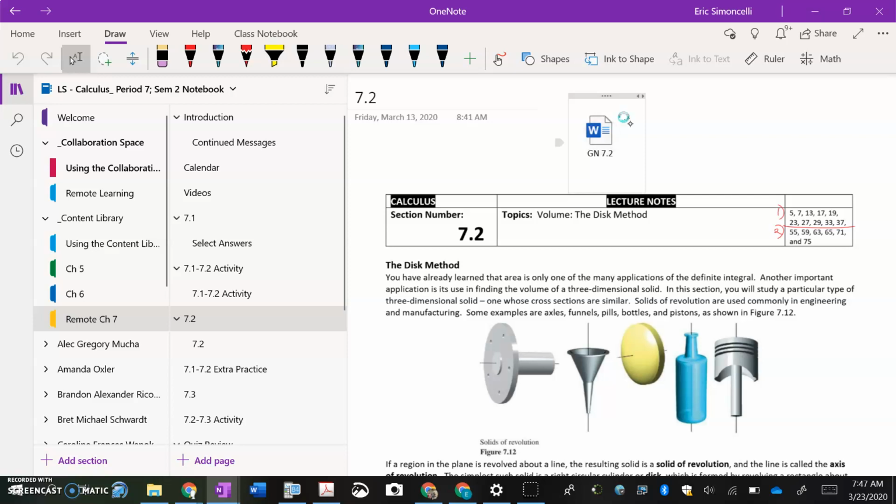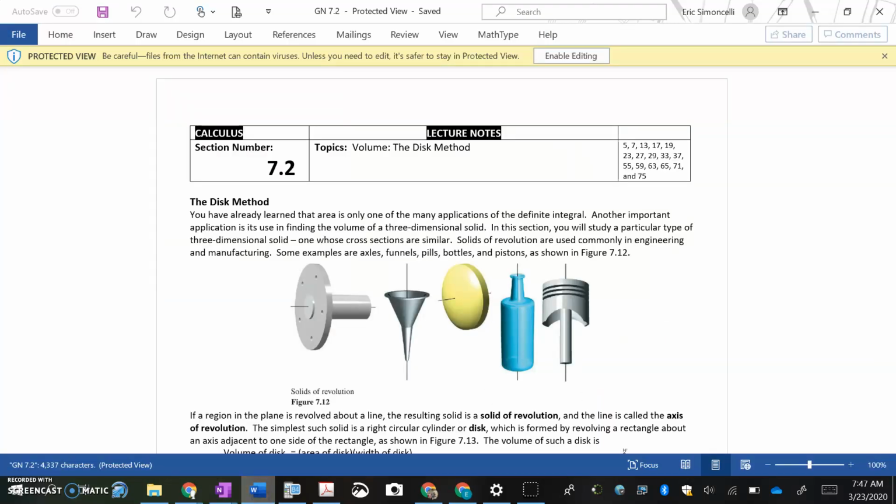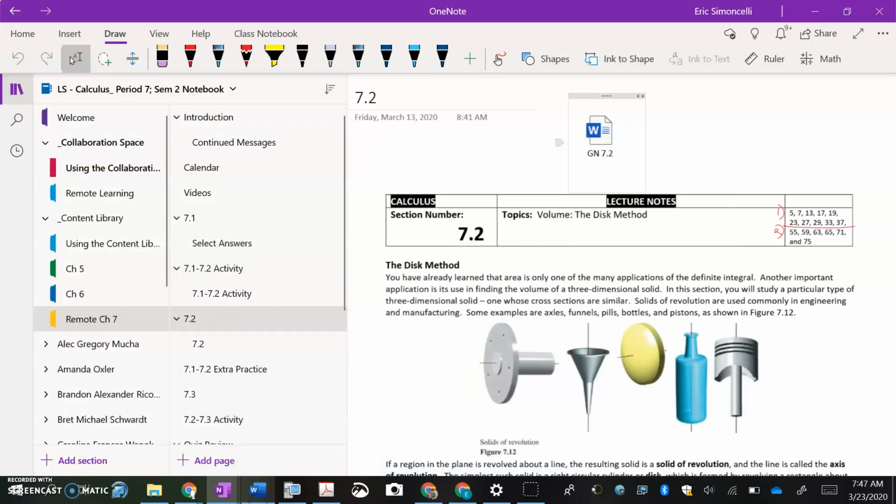If you double click on it, just to give you perspective, it should open up on your computer. It might take a little bit here. There it is. It should open it up and you guys can print that off at home. I would enable editing and then go ahead and print it off so you have a blank version. So when we do section 7.3, for example, this will be important for you, possibly. So that's available to you.